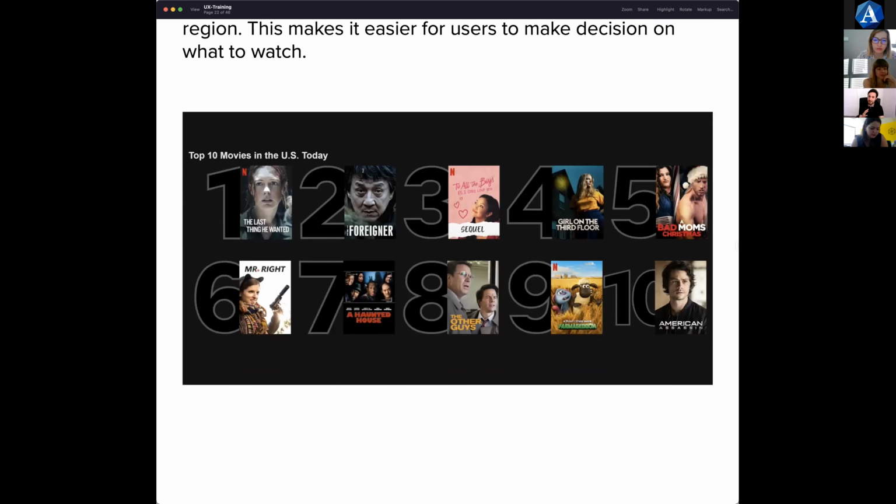But Netflix jumped on it and tried to resolve that issue. How? By creating specific categories. One example is top 10 movies in the US today. It gives you a clear list. Okay, these are the top 10 new movies, and that makes your selection process maybe just a bit easier. Things like that really help get the user to make choices much, much faster. And I've realized in the last couple of months that I'm actually choosing the stuff that comes from these categories, and I'm no longer just searching through the endless library without any goal in mind, right? Only if I'm really bored.